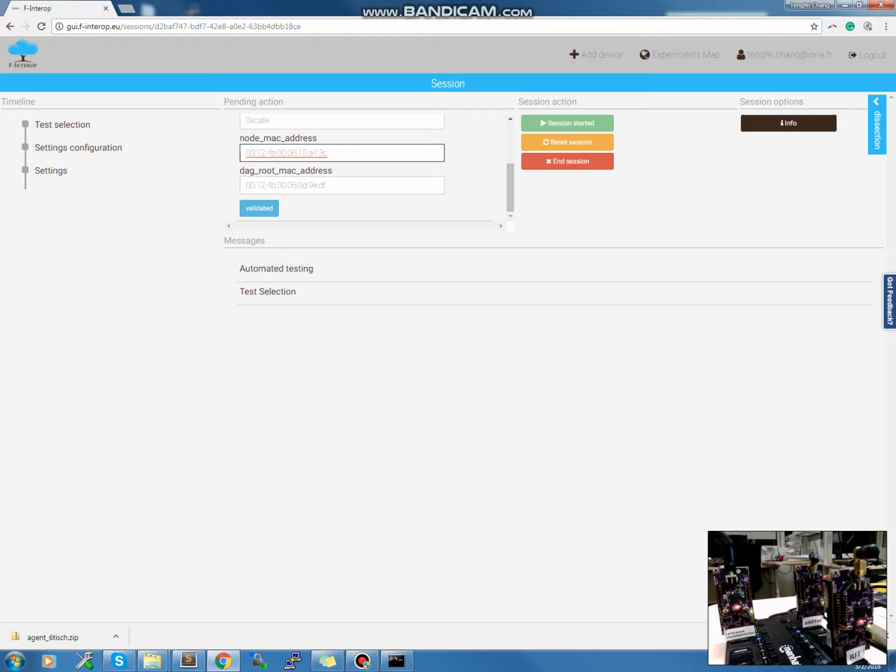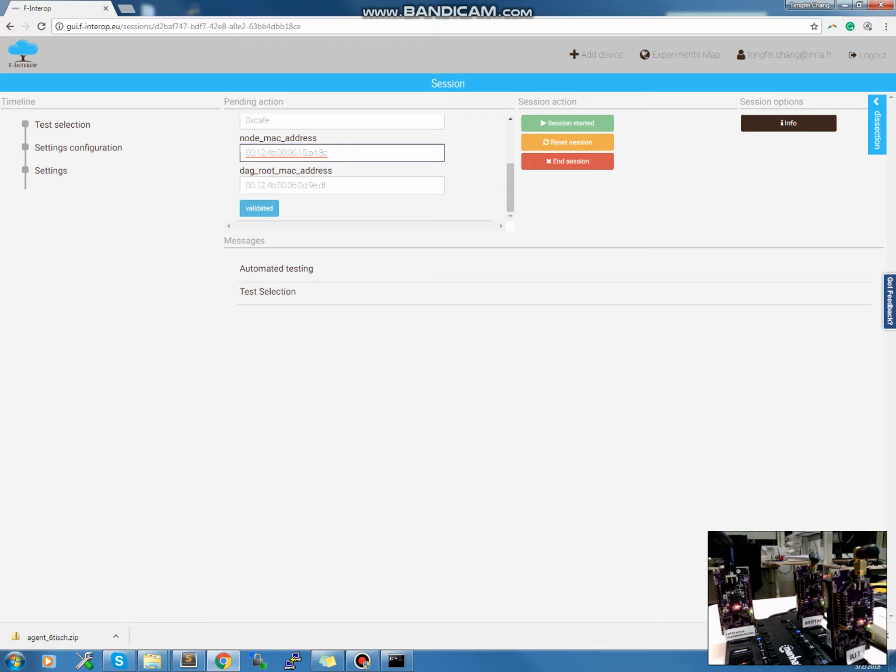Okay, so here is the folder. After you download the zip file of the agent and unzip it, you will get exactly the same thing. Here I added one script to run the agent. As you can see in the script, you just go to the folder and run the command with different parameters. The first one is what channel is used by the network, and then what serial port is used by the 3 nodes: the sniffer, the node referring to the reference implementation node, and the DAG root referring to the IoT node.